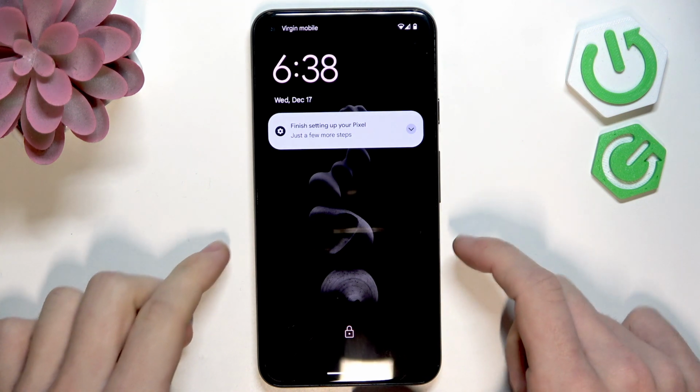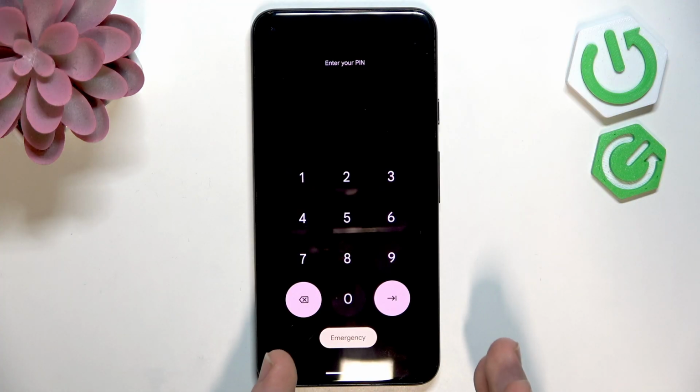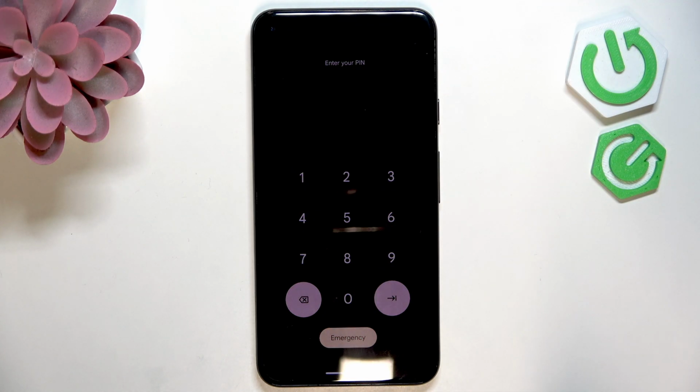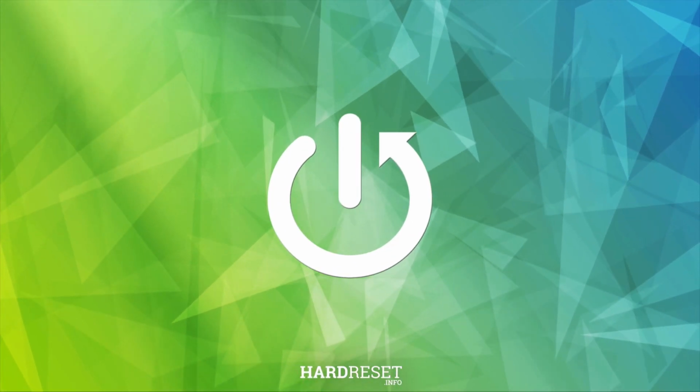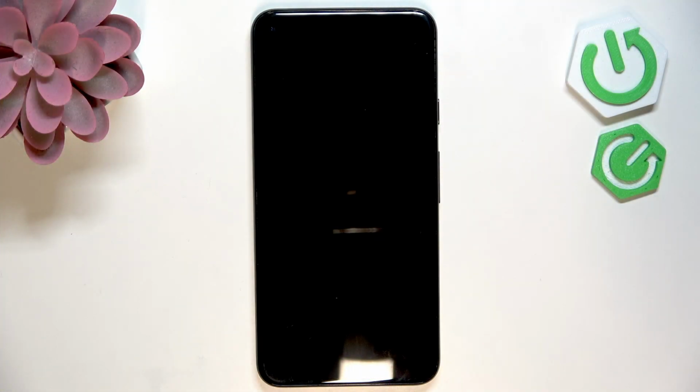Hello, in this video I'll show you how to get rid of the screen lock as well as the Google account on your Google Pixel 5a, which is going to be called Factory Reset then FRP bypass, because FRP bypass removes your Google account. So if your phone has a password and the Google account set, and you don't remember the password as well as the Google account, unfortunately you won't be able to use the phone without doing the FRP bypass that will be shown in this video.